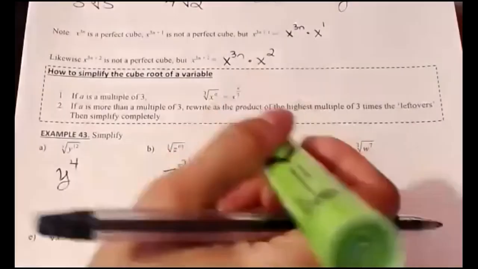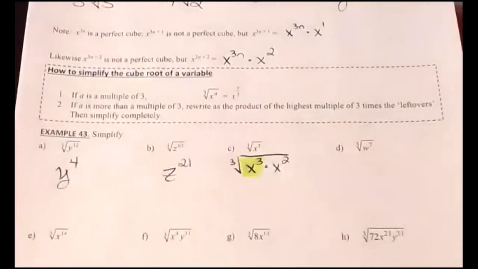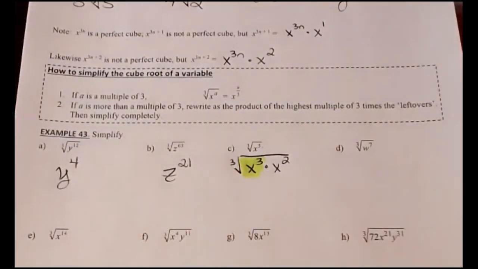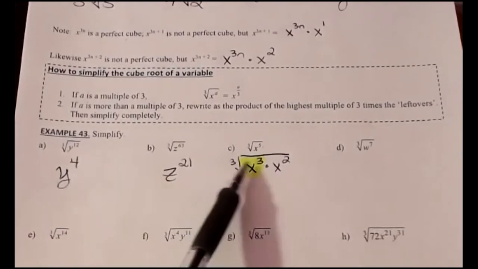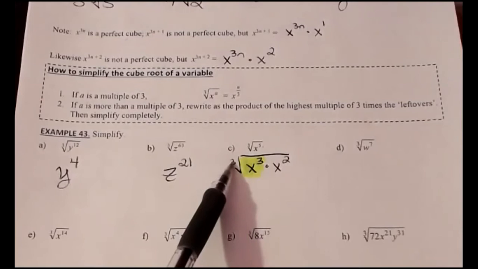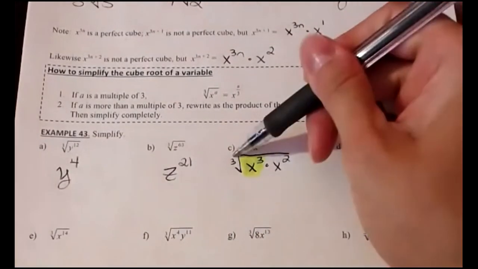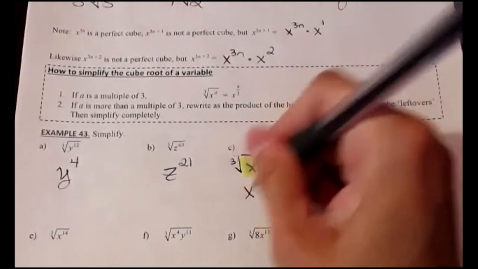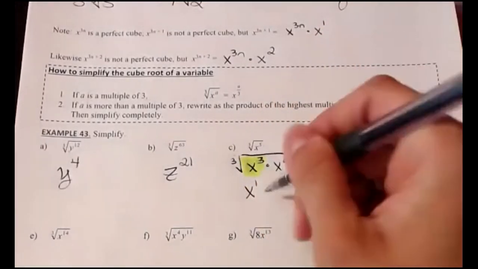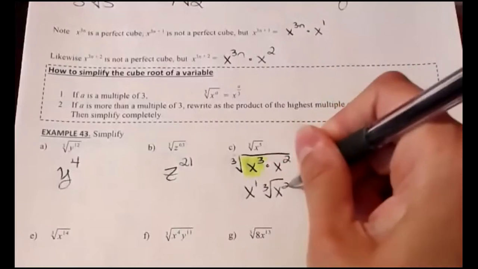So if we take the cube root of x to the 3rd, Tiana, what does that leave us with? What's the cube root of x to the 3rd? I am not sure. Well, what do you do with these powers? The power and the root. That will be 1. Yes, it would be 1. All you have to do is divide them. 3 divided by 3, that's 1. And you're left with the cube root of x to the 2nd power.